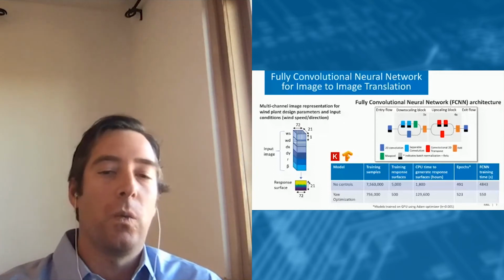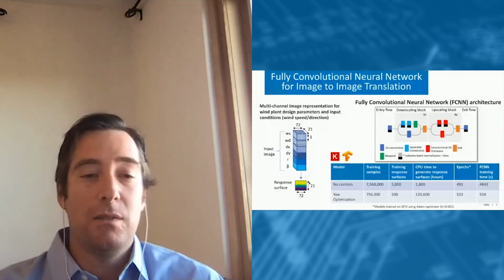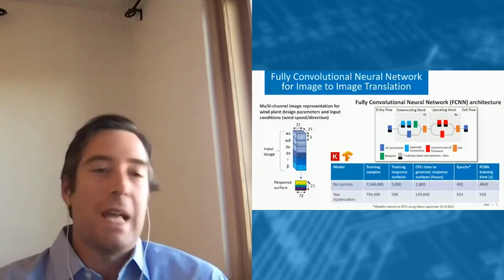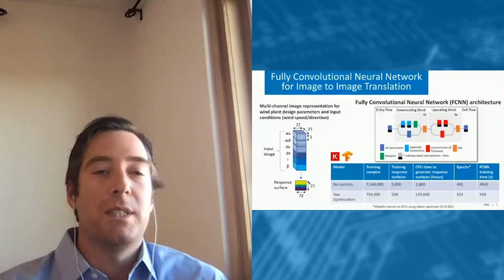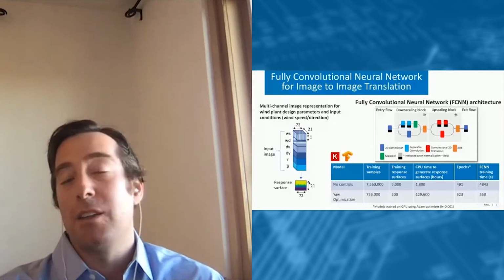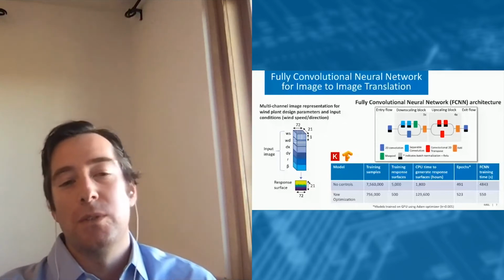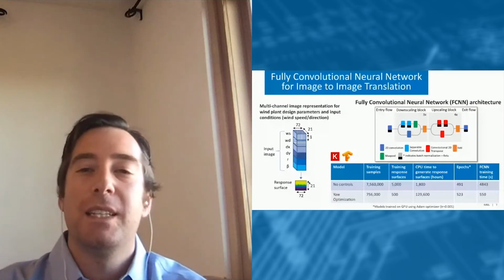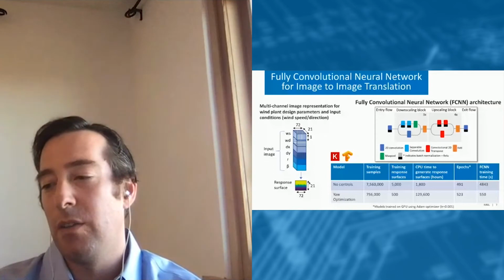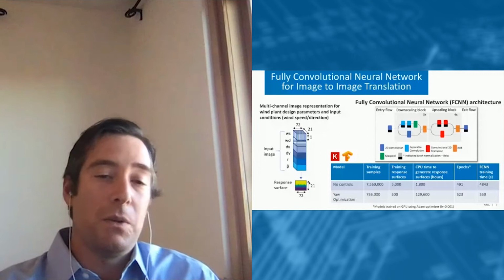And therefore, we ended up formulating this problem as an image-to-image translation issue, where our target variable was this response surface. And we ended up stacking up our input parameters as channels in a multi-channel image. So the image accounts for wind speed, wind direction, and each of these layout parameters, and our goal is to produce this response surface. Details of the neural net architecture are shown on the right. I'll skip the details on that for now. I think the important point is that we trained two models here.